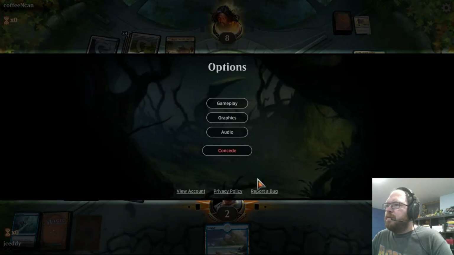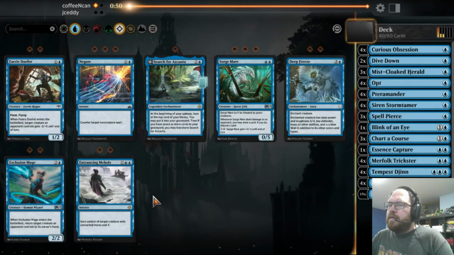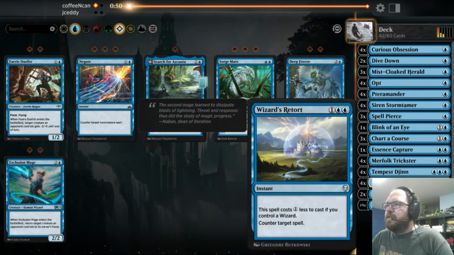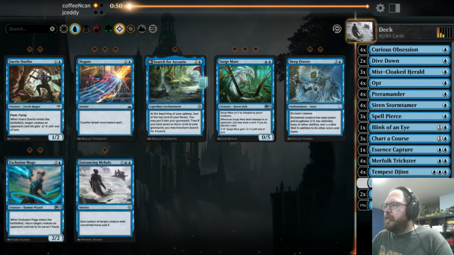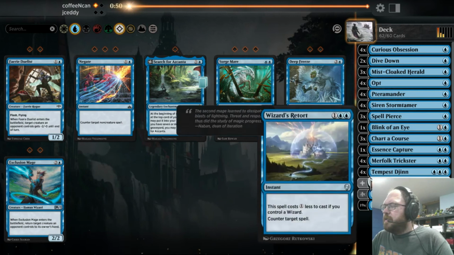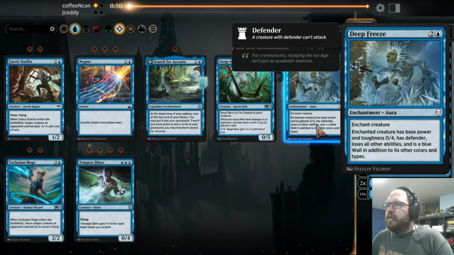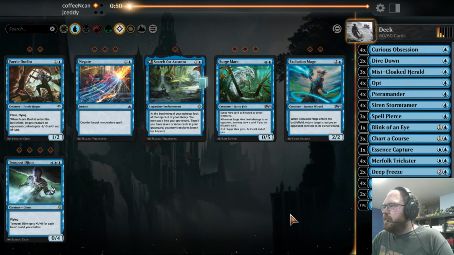Yeah. So I see here, they have cheap guys that I can grab with Trancing Melody, that's for sure. I think last time I was playing against this deck, I took out the Wizard's Retorts. I took out the Tempest Djinns, and it actually worked out really well for me. Faerie Duelist eats things that they throw at me. Deep Freeze worked really well too, I think. Yeah, I think I'm bringing in the Deep Freezes and the Trancing Melodies. Okay, let's go.